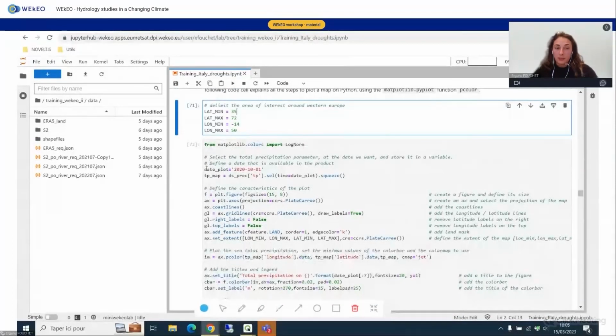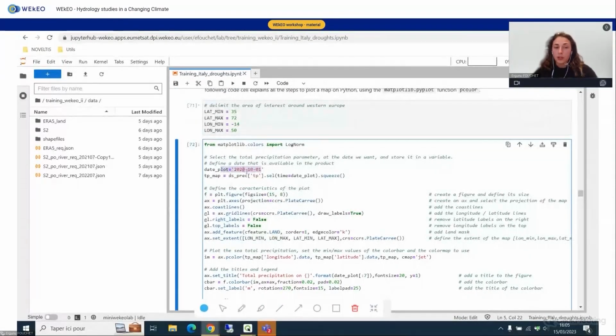What we do is that first we define the date we want to plot, so October 2020. We select the total precipitation. As we have seen before, it's called TP in the dataset. Then we select the date with the method we have seen just before. Then we use some matplotlib functions to create nice figures.